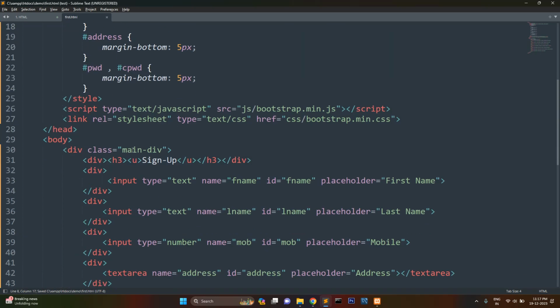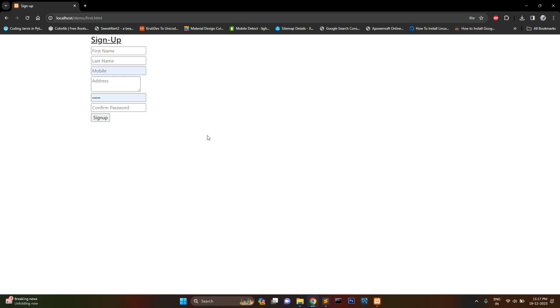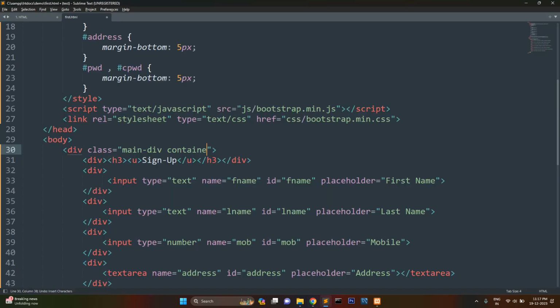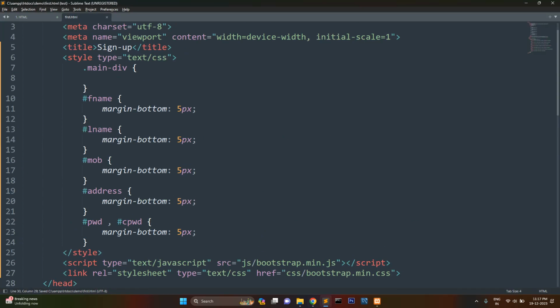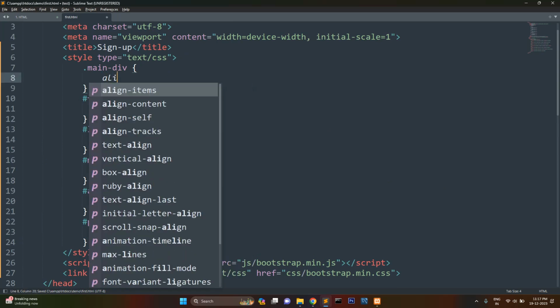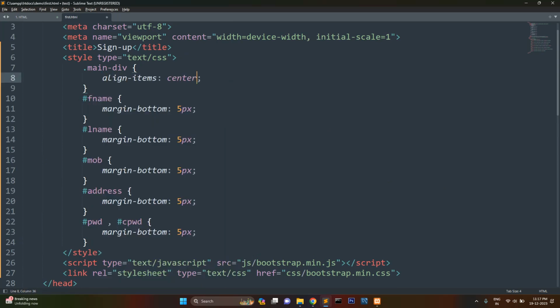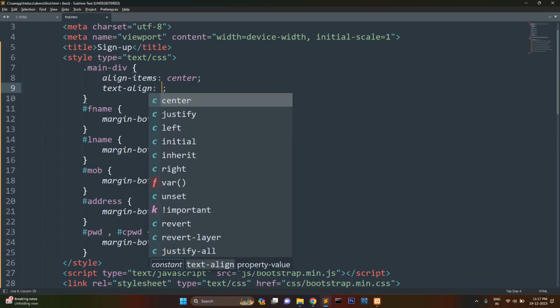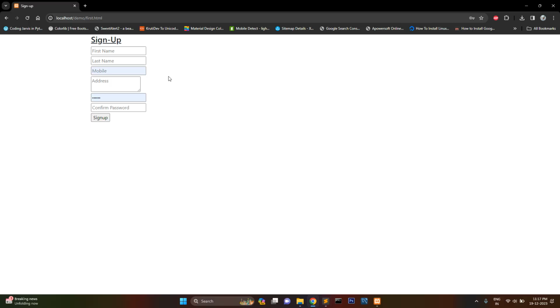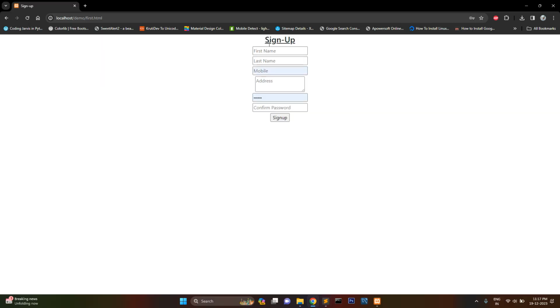Basically, we can also use the bootstrap container here. Just define the class, that is align item center, and text align. So now it's in the center. So every field is in the center, right?